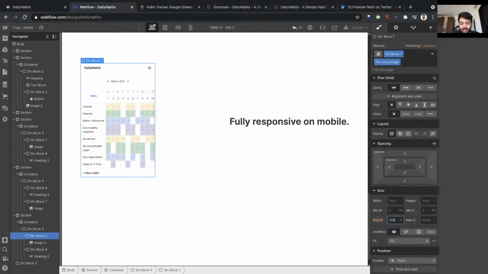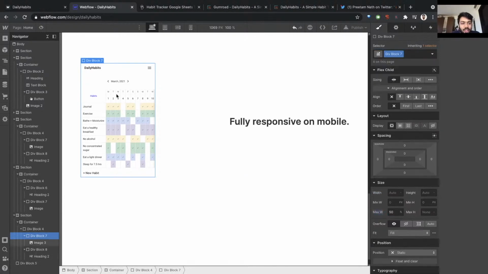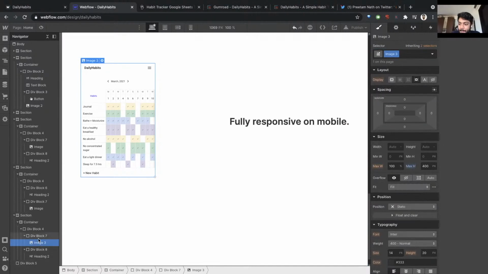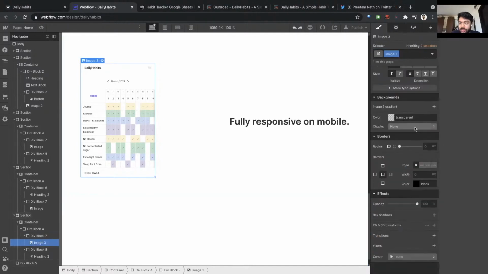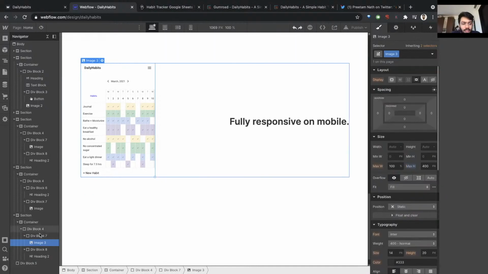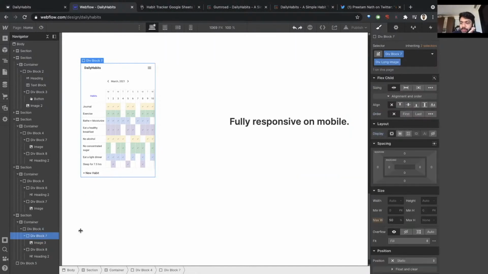Maybe I won't set max width 50%. Maybe I should set max width auto. No, that doesn't work. I'm just shooting in the dark right now. I'm trying to figure out how I should place this in the center here. I think I'm doing something wrong. Not sure where exactly I'm going wrong though.